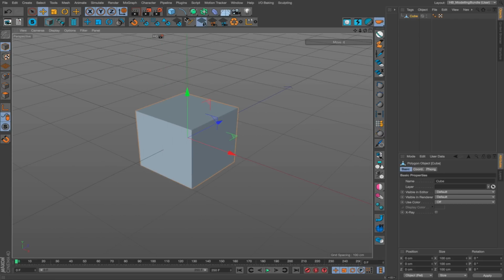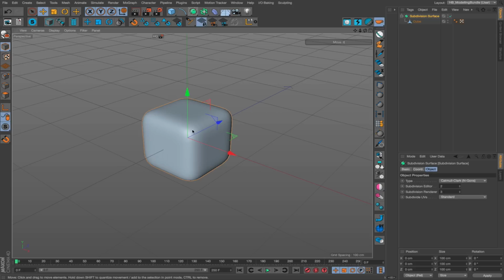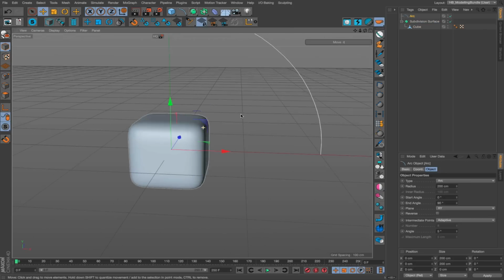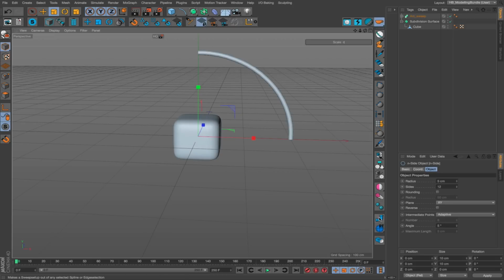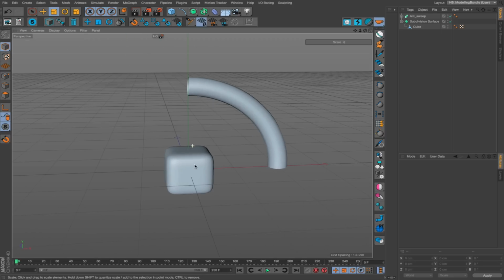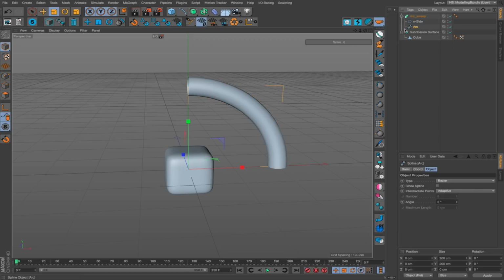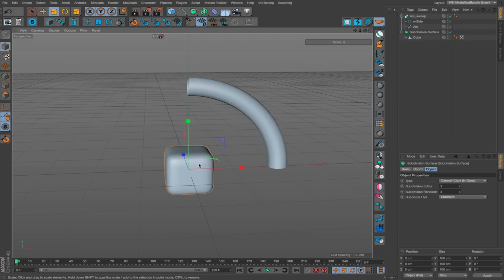So let's say you have a cube which is inside of a subdivision surface, and we have a spline which is inside a sweep. Of course you would have many of these generators and polygons and splines of objects, so you have usually tons of these.